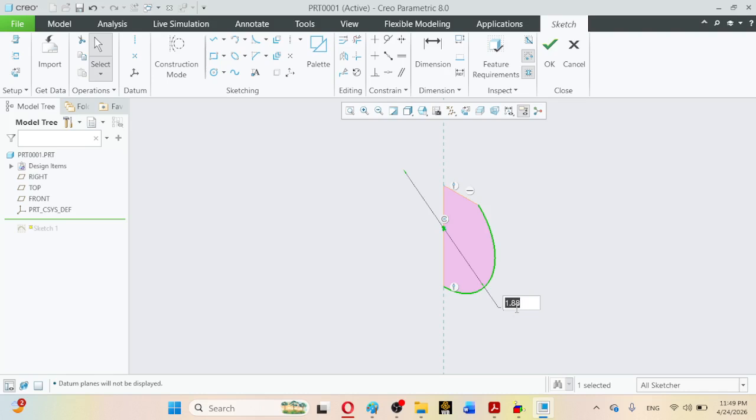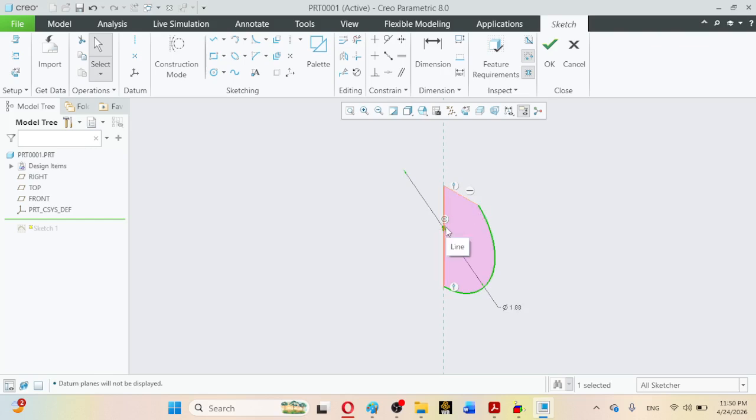So the diameter has not been changed. 1.75, so sorry, 1.875, so it has actually rounded off to 2 decimal places. So 75 has been transformed into 8, like this, so 1.88, and everything is all okay.